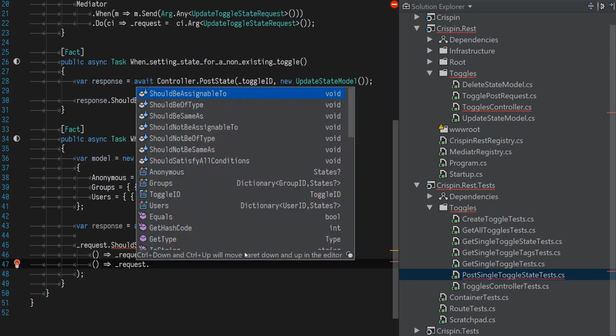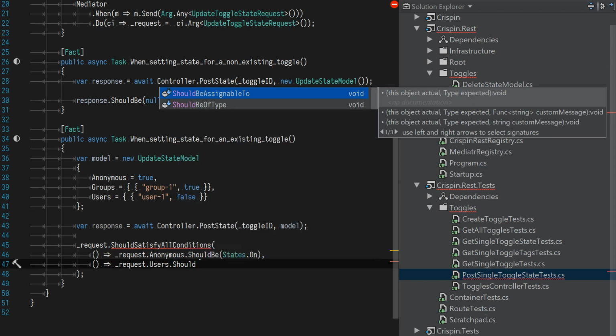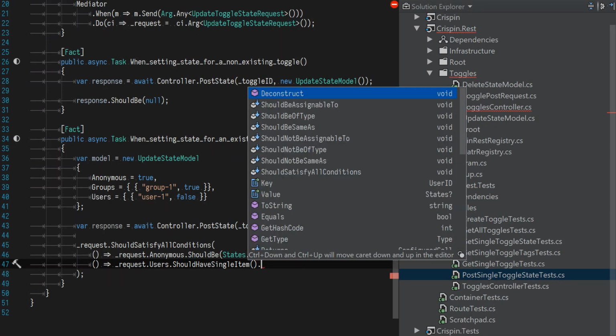Right. Next. Request users should have single item. Wow, you can do a deconstruct with it. Ah, that'll be for the next C# deconstructors. Cool. So we've got key and value. So we want to check that the key is correct and that the value is correct.